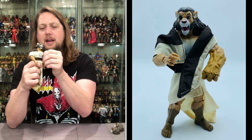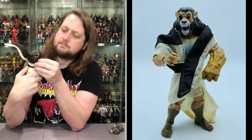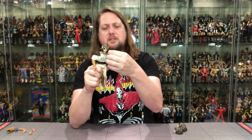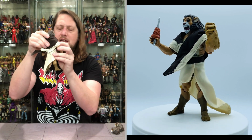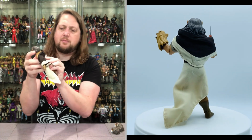I do got a little bit, I don't know if that's staining or if that's paint smudge, but it looks like it might be staining. Yeah, but I don't have any over here, so that is a good thing, I guess. But you can wrap it up, kind of choose how you want it to flow on him. Very interesting robe. A little bit longer on one side than the other, so it is definitely interesting. To me, I'm not taking this robe off. It does have Velcro on it. You can take it off, but why?